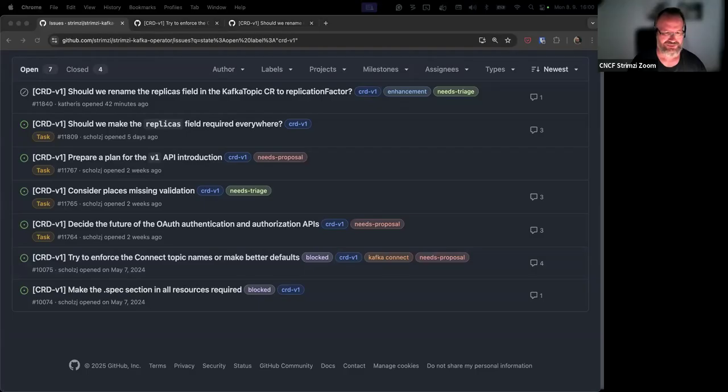Yeah, and I have to update my prototype and revert all the Kafka spec changes I have there. And I hope I will be able to open the proposal for the CRD v1 at least in some draft form later this week so that everyone can have a look at it. But yeah, we also need to work on the OAuth proposal to deprecate that as well.